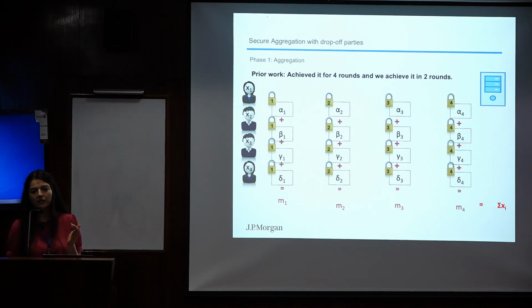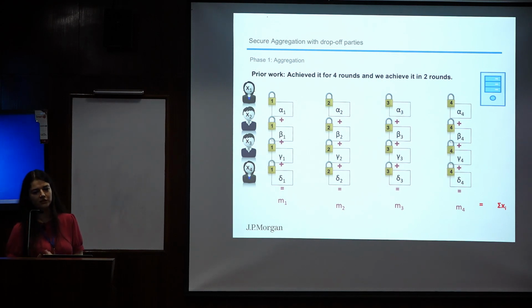But let's say this party comes back after 1 second. If this party does send the message at the end, and we already recovered its random values, then we can reveal the input of that party. So they need to add another round to not leak this information even if the party comes back. Overall, their protocol is 4 rounds, and they're not using additive homomorphic encryption. You could think that if you use additive homomorphic encryption, you need to do some exponentiations.